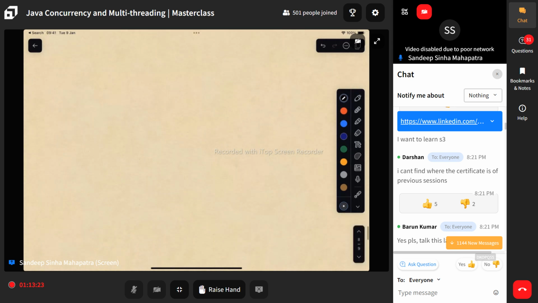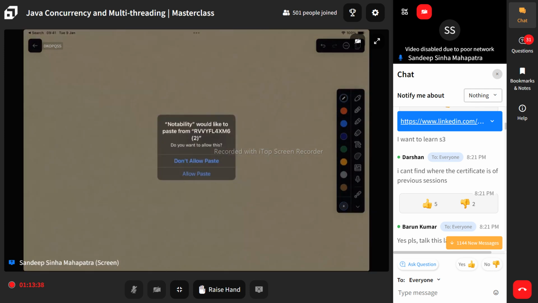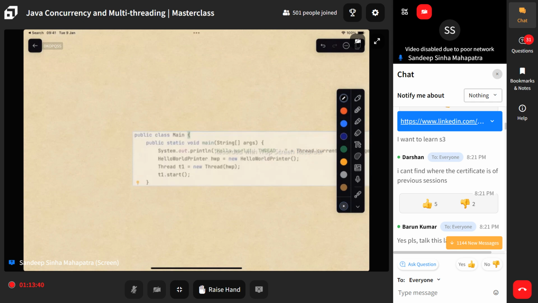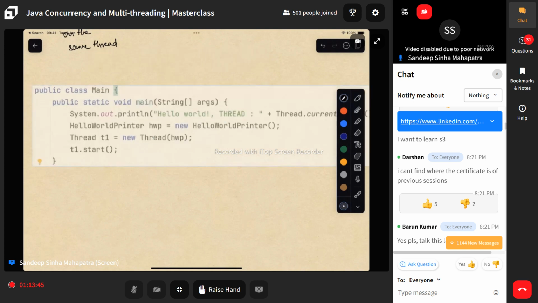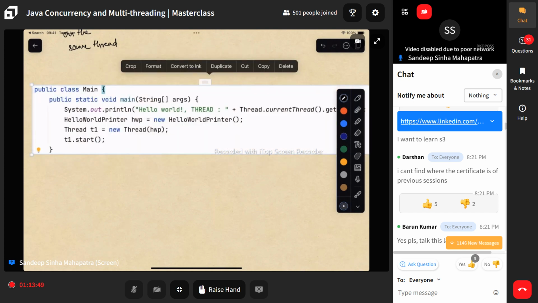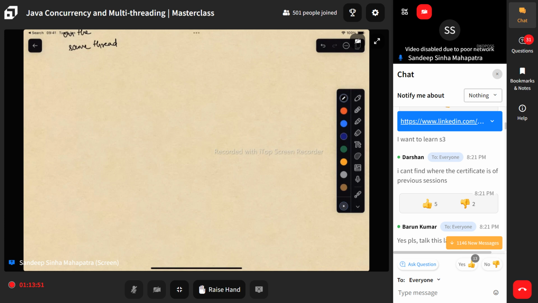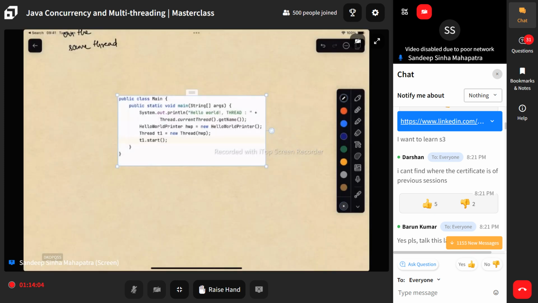So let's say this is my code. Let me try to bring the screenshot of this code into my board, because I hope Apple works as it promises. Awesome, it worked, great. Is this readable to all of you? Let's make it better. Let's delete this. I'll change the code a little bit, so the width is not more than the height. Now let's paste it here. Awesome, this is better.